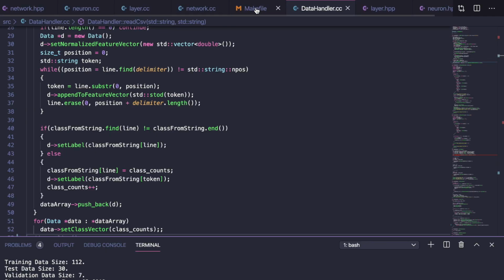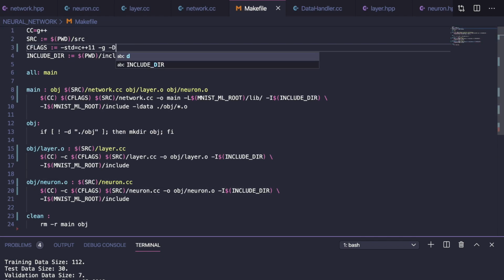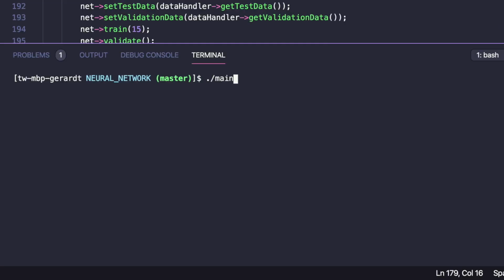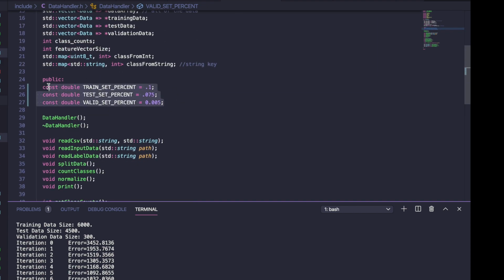But before I leave, I'm just going to make one small modification and use MNIST. All right, so now I'm going to hit main, and I'm just going to let this run, and I'm going to skip ahead to the end when we see some output. So I've let it run for a little bit. Some caveats here. I changed a few things, so instead of using the whole data set, I trimmed it down tremendously to let things run a little bit faster. So this means that there's 6,000 training data, 4,500 test data, and 300 validation.